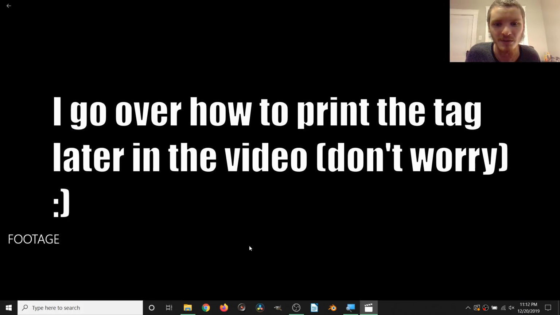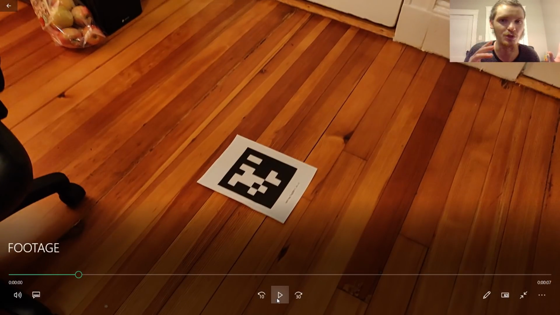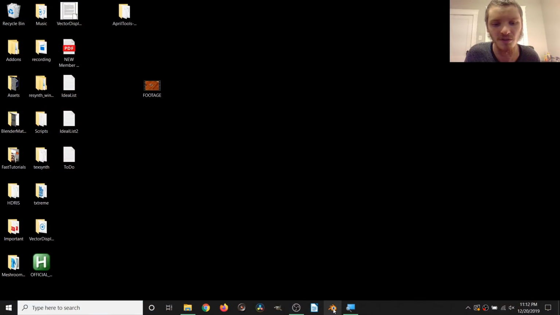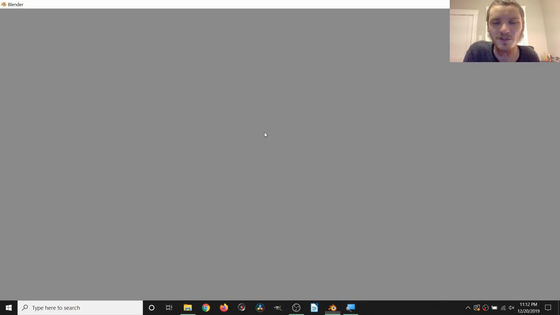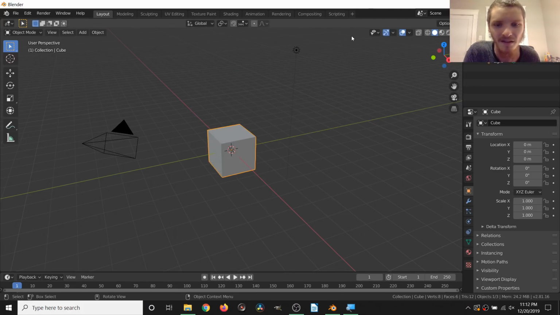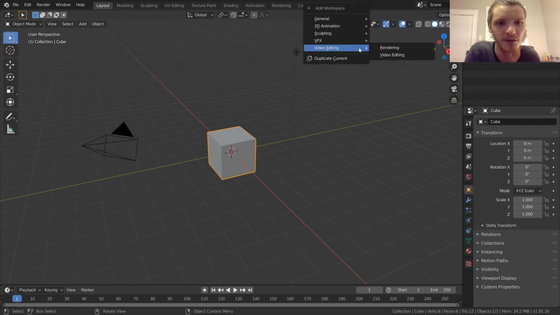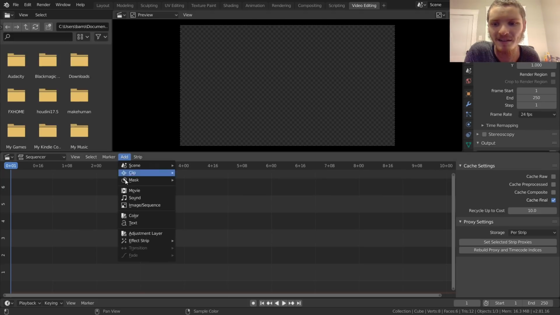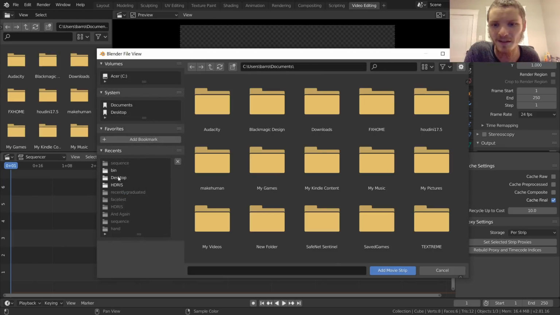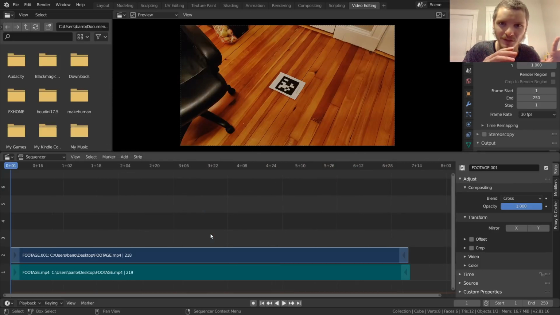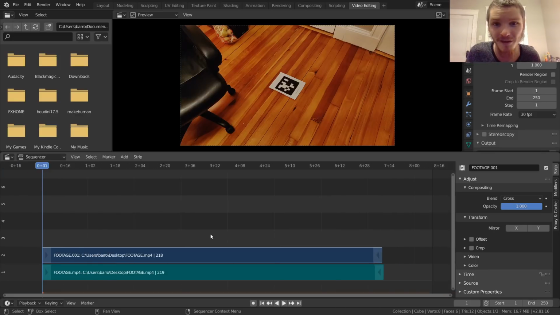First of all, what we need to do is take this footage, convert it into an image sequence, and then we're going to use April Tools, or the add-on and all that. So to do that, just open up Blender. I'm using version 2.81, and let's make that full screen, I guess. We are going to go to the video editing workspace, add, movie, and then wherever your footage is, mine's on the desktop. And again, we're taking this footage, making it a bunch of pictures, because that's what it uses, right? You can't put a video file, sadly, unless it's been updated recently.